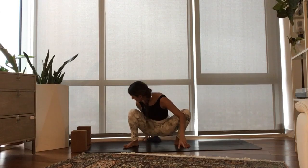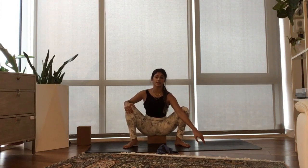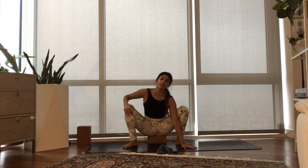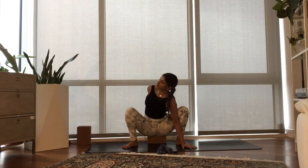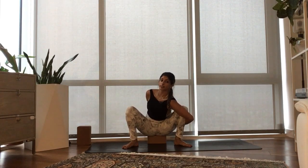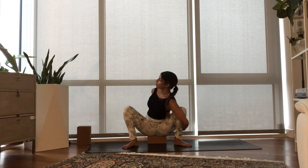Now, the dish towel — if you have it, bring it close at hand. You can also support yourself with a block underneath your sacrum if this feels like a lot. Plant the left hand in front of you. With your inhale, sweep the right arm up, open to the right side. Exhale, wrap your right arm behind you. You can stay with the forearm against the back, or perhaps you grab for the inner thigh, or take a full bind and connect the hands behind the thigh. The dish towel is to bring your hands closer together — you would grab it like this behind your thigh. Wrap the heart open. Breathe into the side of the body and the left hip.